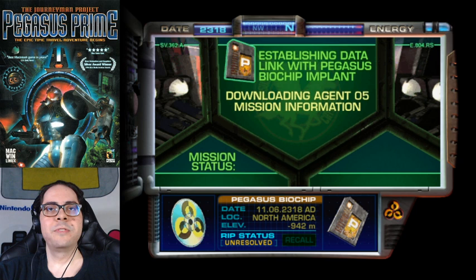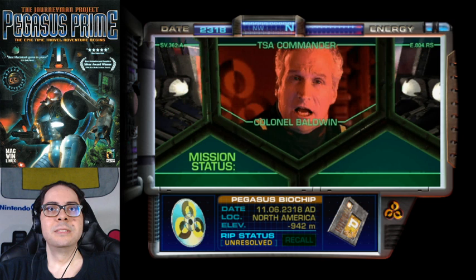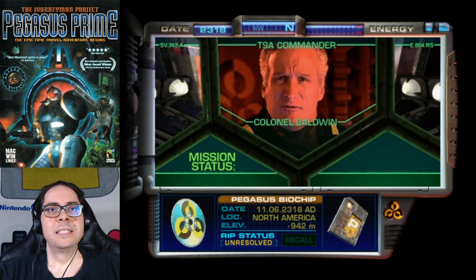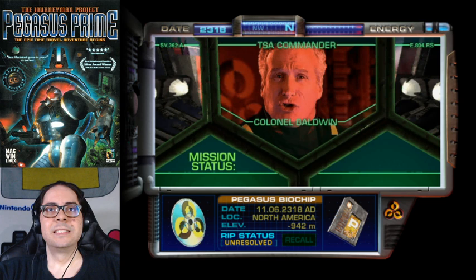Downloading Agent 5 mission information. Agent 5, what are you doing joyriding in the Pegasus? Your research reconnaissance mission was not scheduled until... Wait a minute, what's that uniform you're wearing? What's that look on your face? You have a lot of questions to answer, soldier. Once you have finished logging your report in the command center, I want to see you in my office immediately.